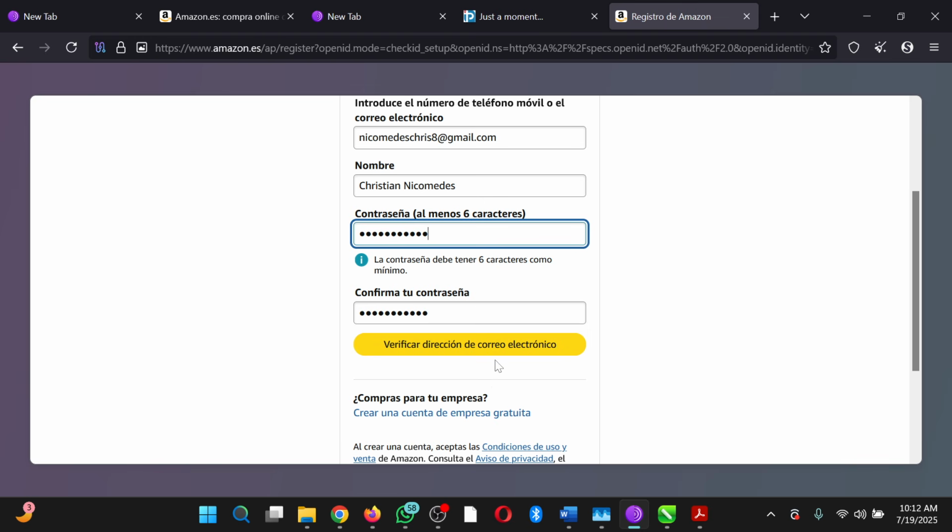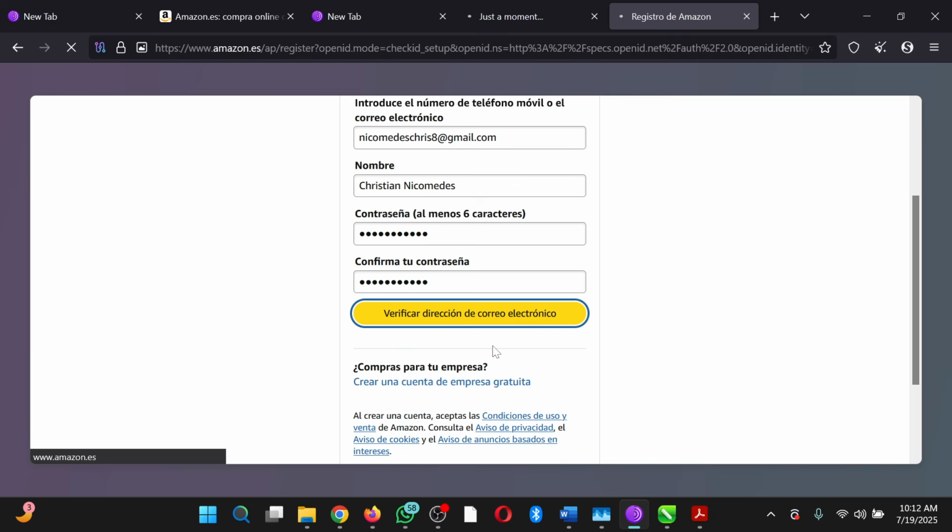So I've typed in my password and I click continue.